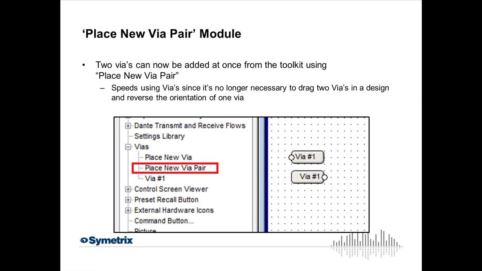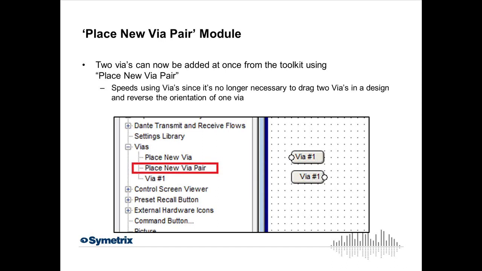VIAs were added to Composer originally, I want to say in version 1 or 1.1. They're just like our competitors' pass-throughs. They're little internal buses on a DSP-by-DSP basis. So it allows you to simplify your wiring by not making wires do crazy things. You could go into a VIA and then return it wherever you want in the design.